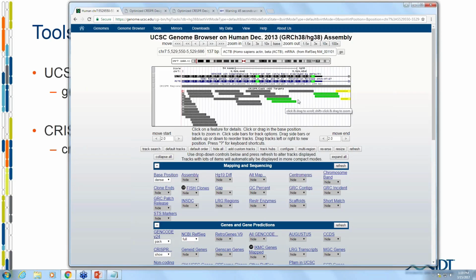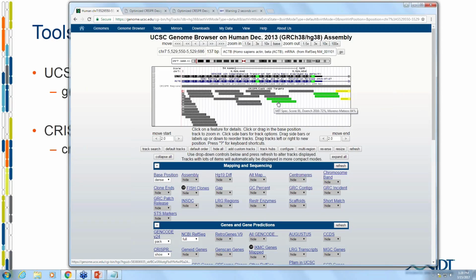For the guide RNAs that are colored, we can see we have green, yellow, and there's one red one here in the corner. Those all have specificity scores above 50. And then the color represents the on-target editing score. So basically they're considered safer, and then we move from higher scores for on-target to kind of moderate, and then this red one is a lower score, something below 30 for the on-target cutting efficiency. So the nice thing about this custom track is it allows you to very quickly see all of the potential guide RNAs, quickly determine which ones might be predicted to be better.